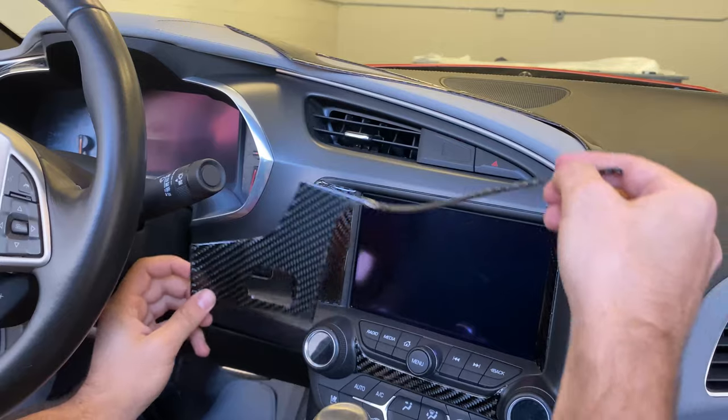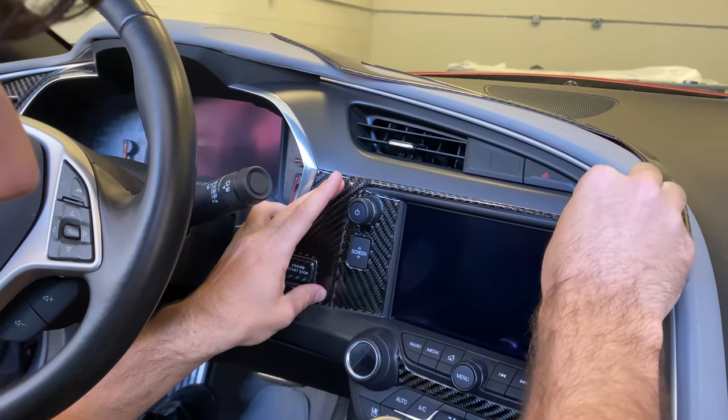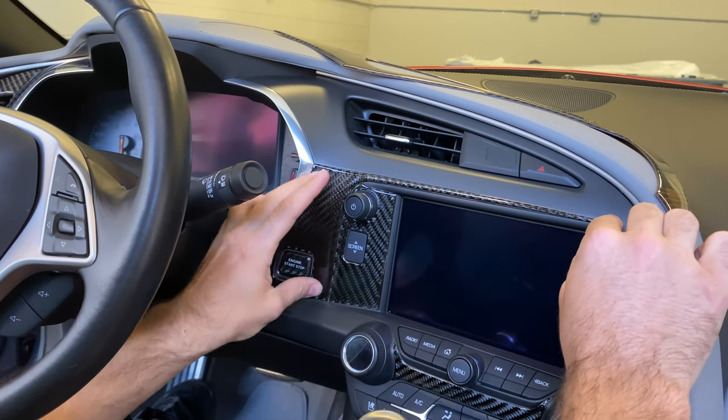So next we got this piece that goes right here on the start and stop push button around the radio trim that we installed just like that.